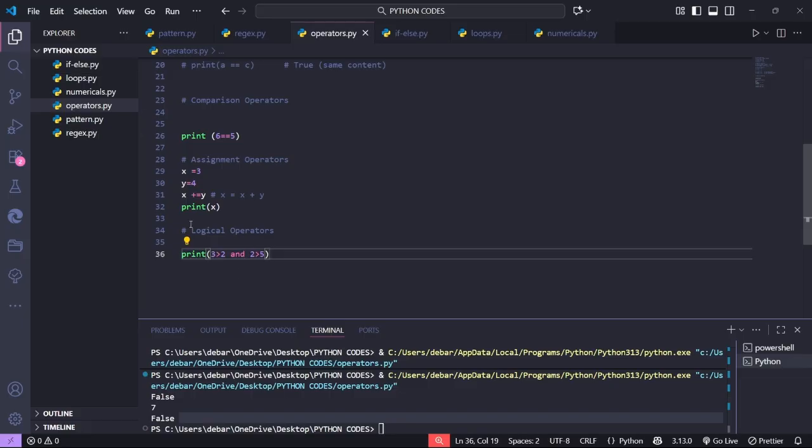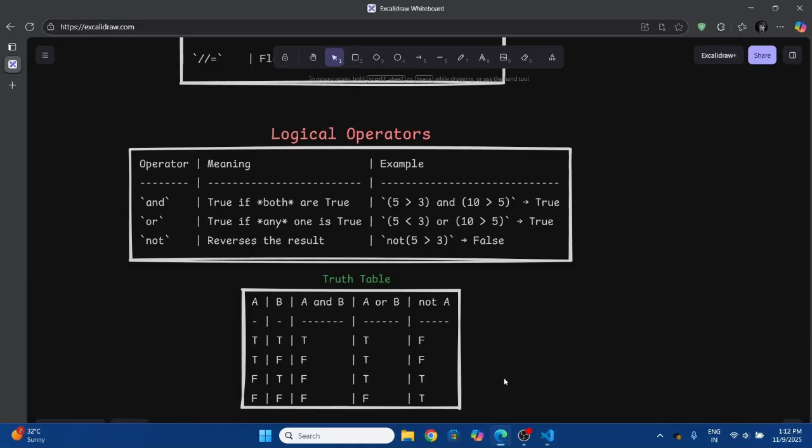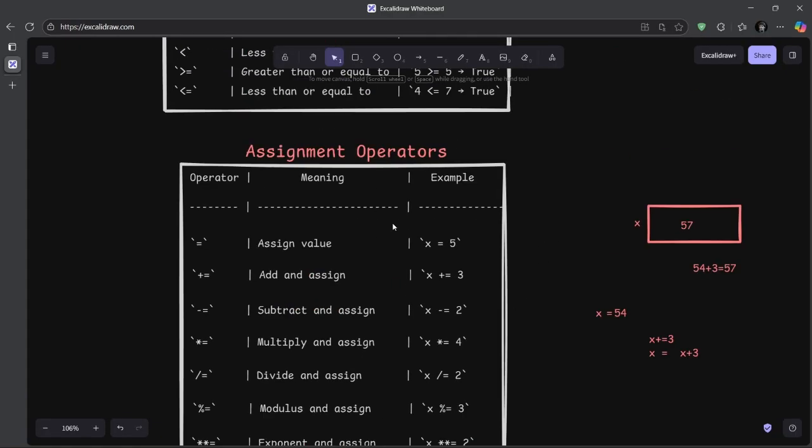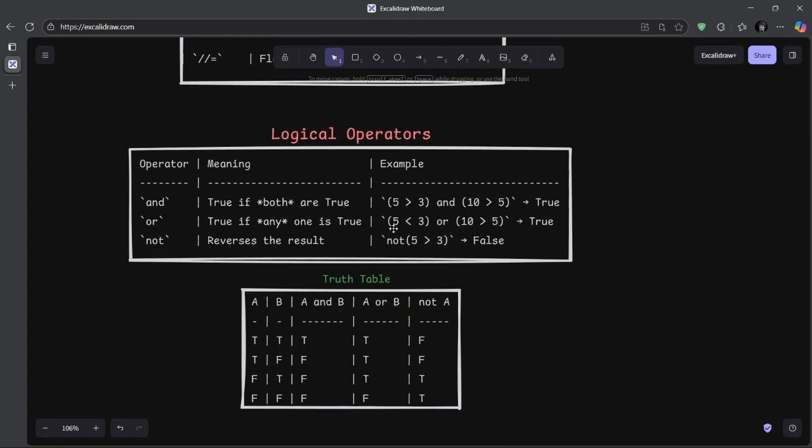It can work with multiple operands. The main thing is it needs Boolean operands to work, and just like logic gates, it will return you the answer. Okay, so these are the three operators that we were going to learn today. I hope you have understood everything that I have shown you, and so that's all.